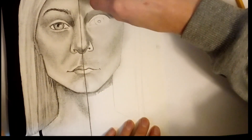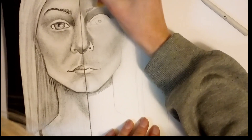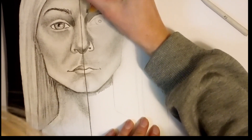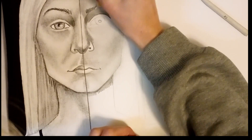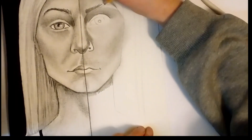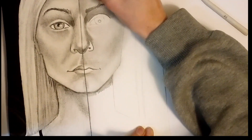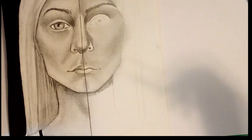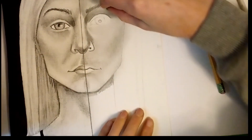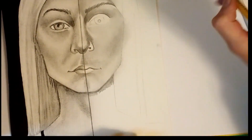I can see I kind of lost my brow bone highlight. I haven't drawn my eyebrow on yet so it looks a little funny, so I'm just going to quickly draw my eyebrow on. I'm drawing it with just little strokes to make hair-like pieces. Your eyebrows are going to go upright at the beginning, then they probably start to lay down a little bit more as they go towards the middle, and the very ends they kind of just lay pretty flat. It looks most natural if you do short little strokes to look like those little hairs. Then I'm going to redefine underneath the eyebrow where the bone protrudes out. You can also use your finger for a bit of blending.